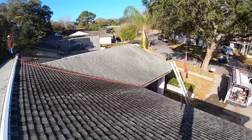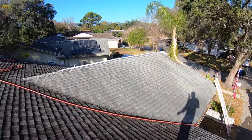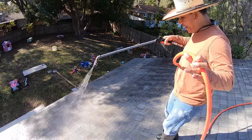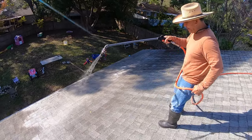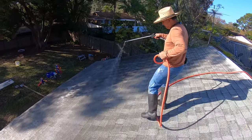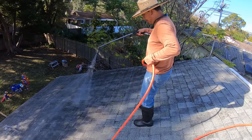I'm going to have Freddie start spraying and teach him on that. All right, let's go. Just make sure you get a good coat on it. You don't have to be stingy with it, but we don't want crazy runoff. You'll have some anyway, but it's fine. That's why we water the plants down. There you go.